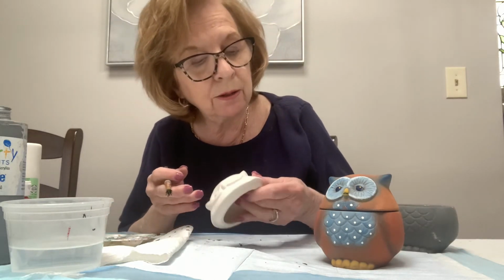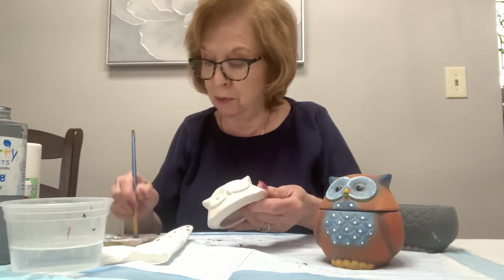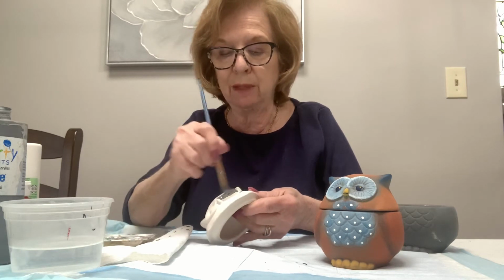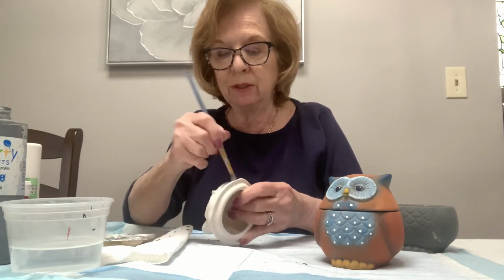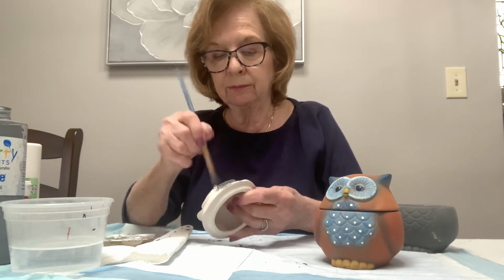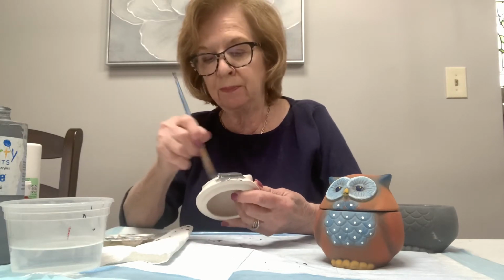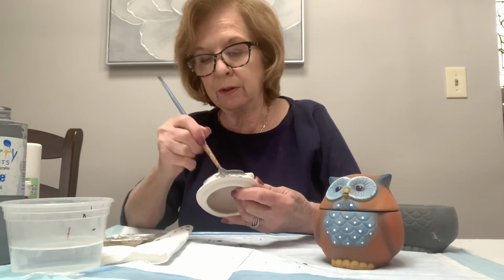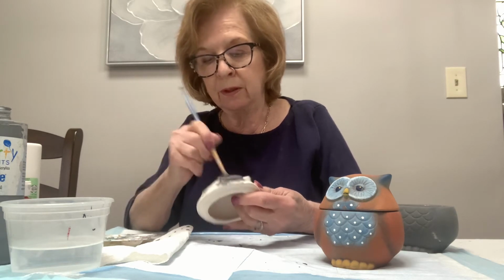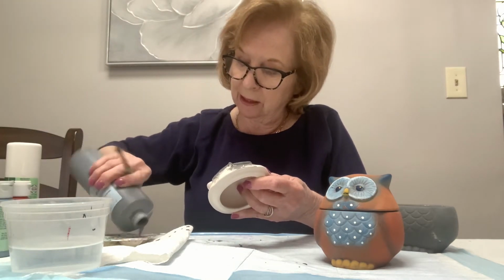Okay, so now I'm going to go on to this piece. Now, you might ask, and I know a lot of people ask, do I do it over the eyes? That's always a question I get. Yes, this is a base coat, so you're putting it on everything, and make sure that you wiggle it into those crevices. Wiggle the brush back and forth, and that will get rid of all the white spots. So you have to have enough paint in your brush for that to happen. But the paint goes very far. You do not need a lot. You should have plenty in that one pod that I gave you.